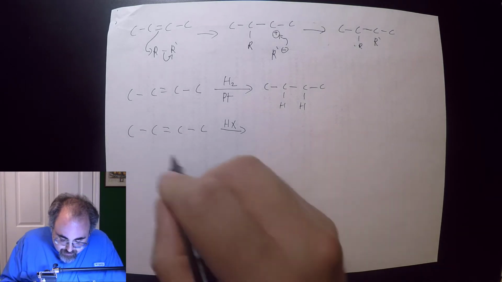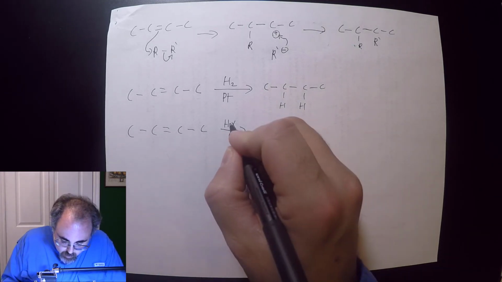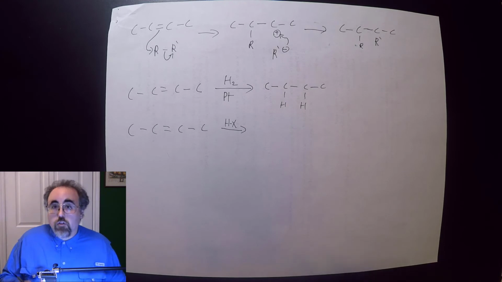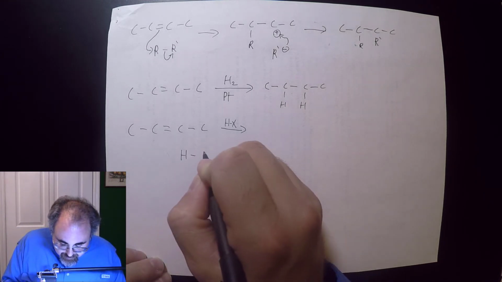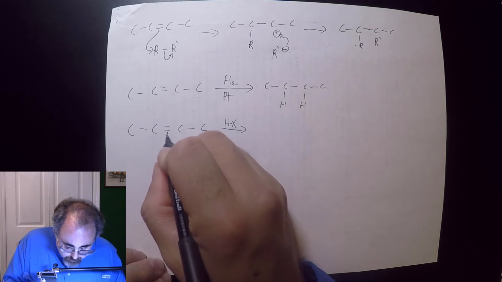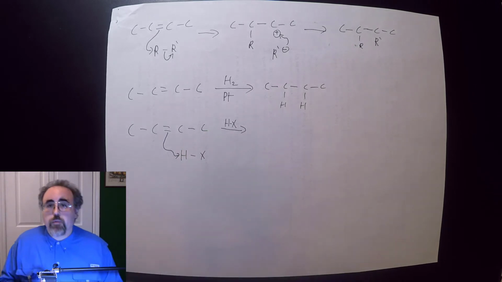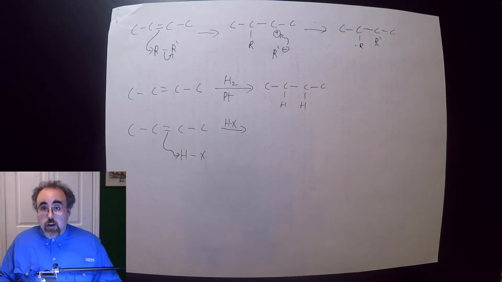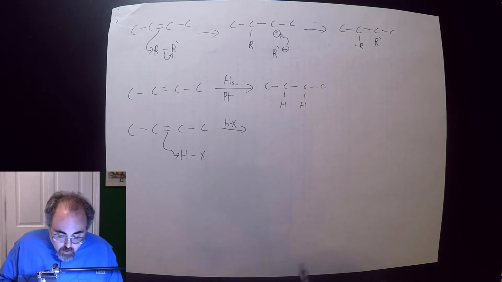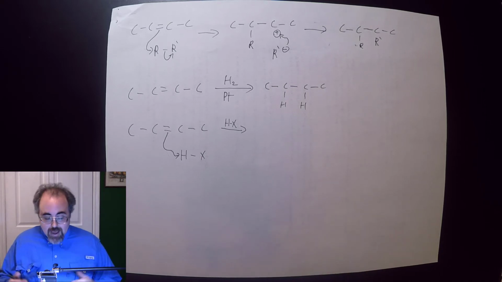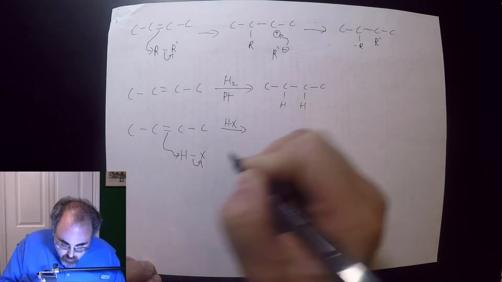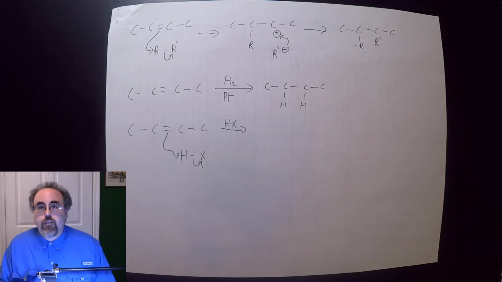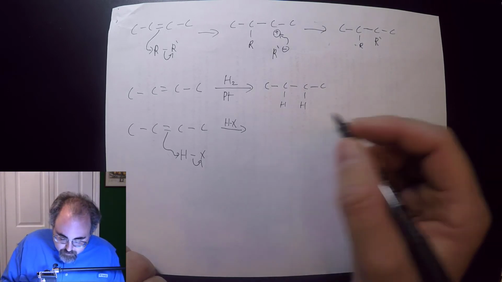Okay, so in this case, what's going to happen, and I'm going to go ahead and draw out where the electrons are going. So I've got this guy. The electrons are going to attack, and notice how I always put a squiggle on that line. It's a squiggly arrow that is indicating the electrons. So the electrons from the double bond are going to attack my hydrogen, and then the electrons from the bond between the hydrogen and the halide are going to go to the halide.